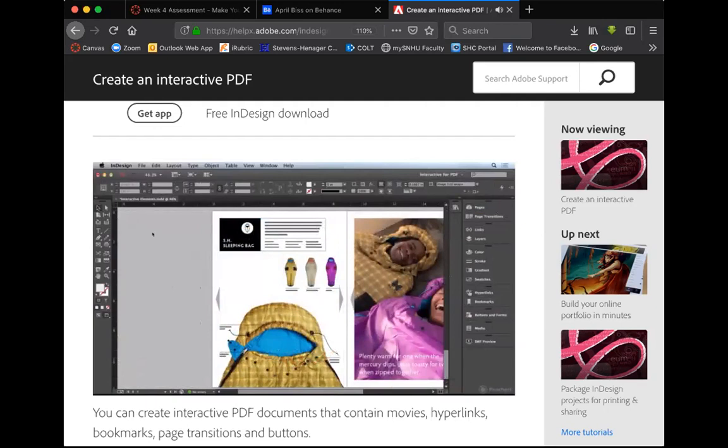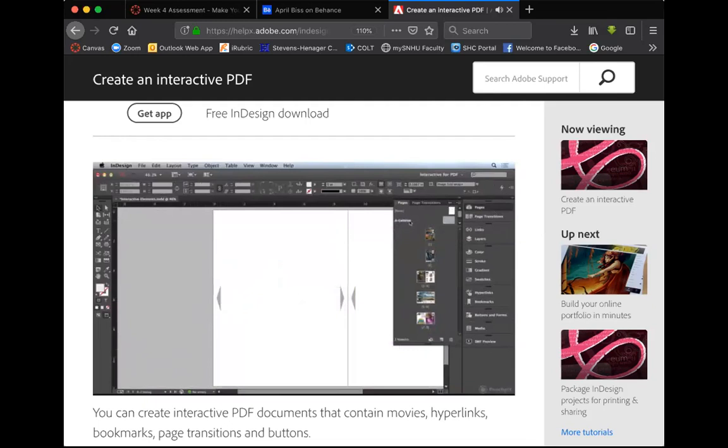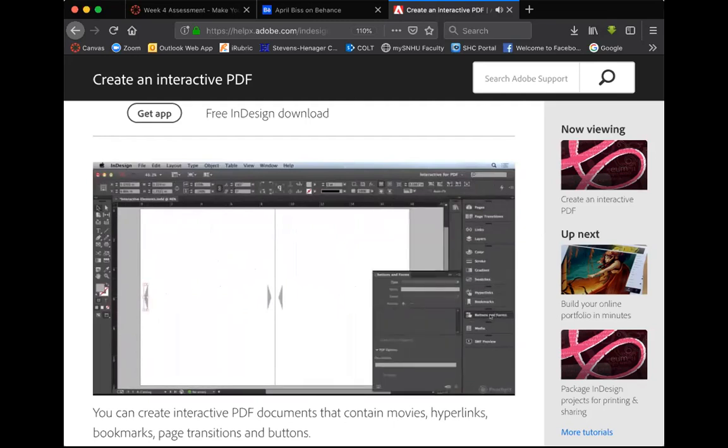Now, one last thing I'd like to show you is you can see that I've added some navigation icons here. And I've just quickly added these so we can see how we can add buttons to our document as well. Now I've actually added these to the master page. So I'm going to go ahead and go to the Pages panel, double click on a catalog. And what we're going to do is we're going to create some button navigations of these triangles here. So I'm going to click on this first navigation, and I'm going to come over here to the Buttons and Forms panel.